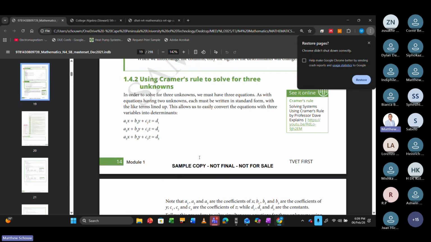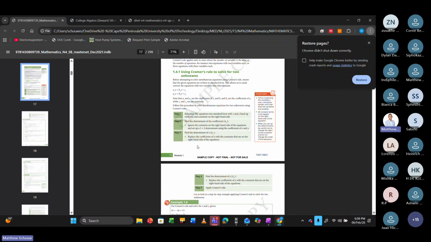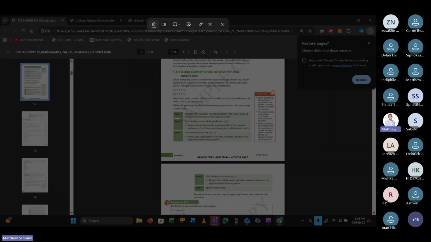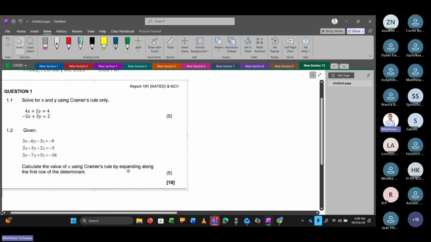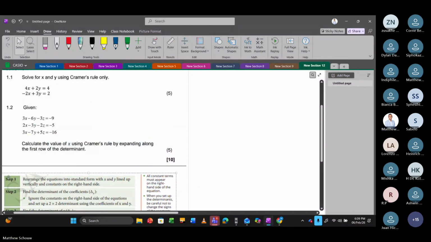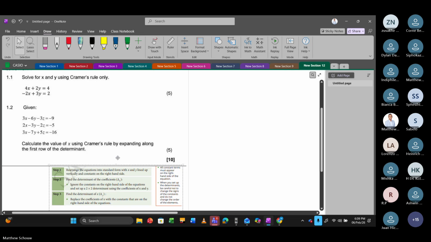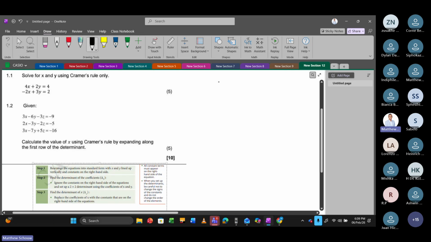And then I want to just recap on that method, which is basically the same as the other one, but just a bit different. You're replacing the constants again. So I'll paste it over here. Just make it small. So again, here we want to first put it in the standard form. That's fine. I'm doing number 1, obviously. Tick. And now we need to set up our matrix, our determinant.